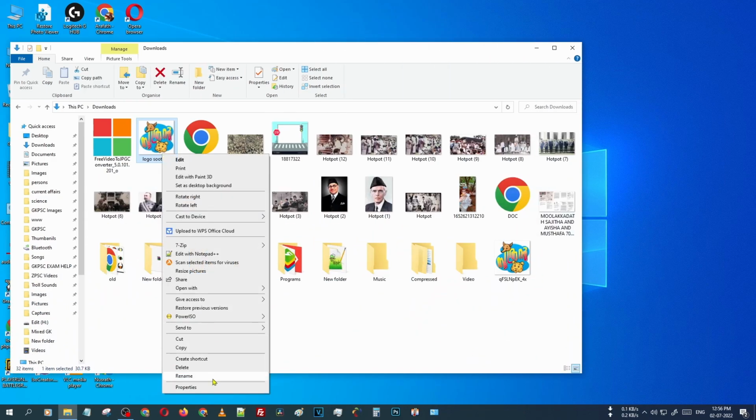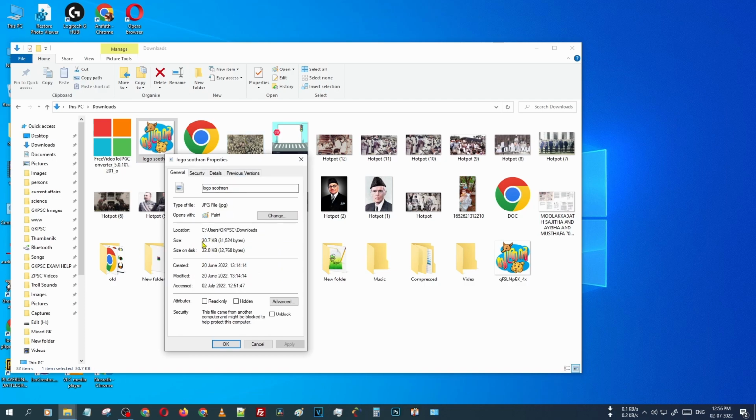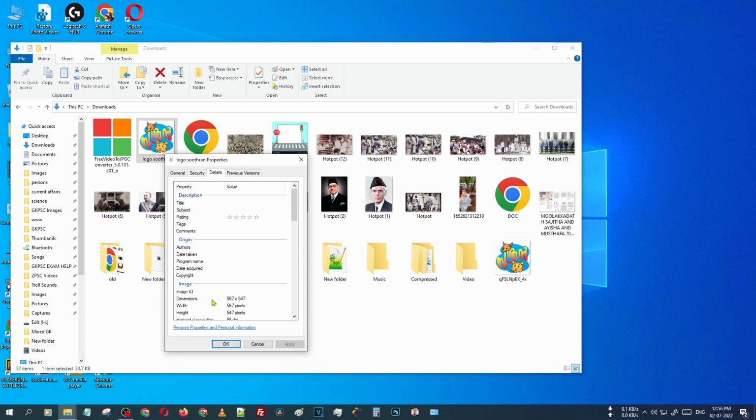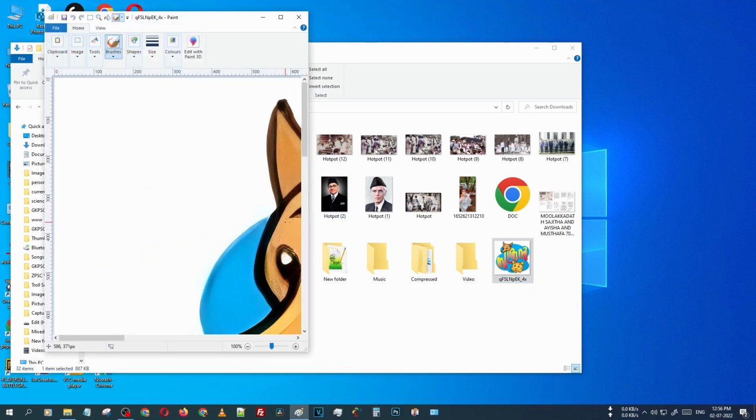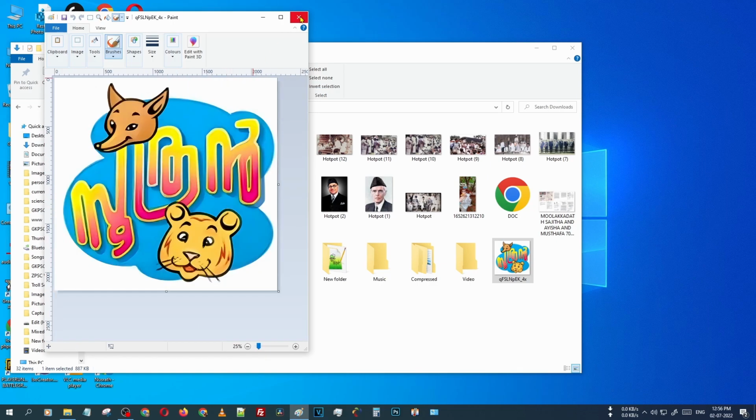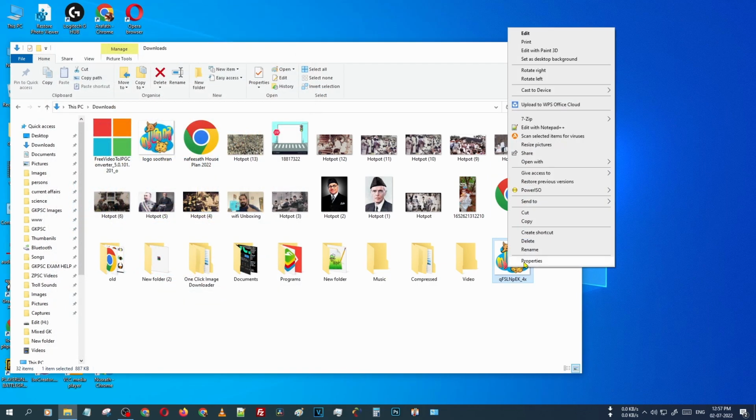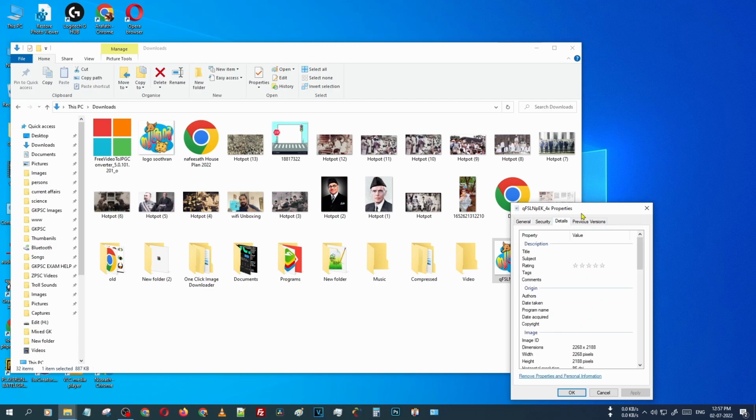We uploaded this file with a size of 30 KB and a resolution, I mean dimension, of 567 by 547. We uploaded this picture and we got a better quality picture with a better dimension. Right click, properties, details.